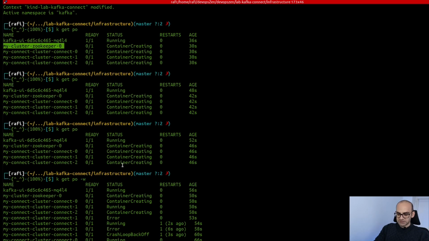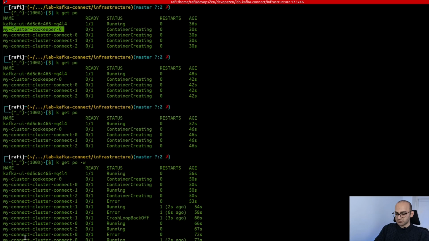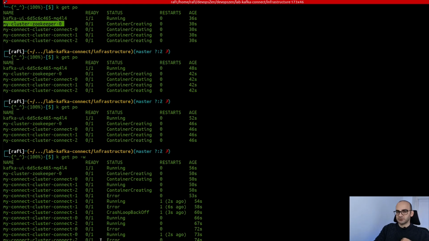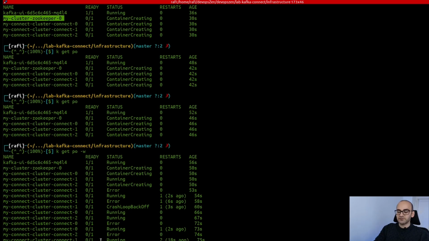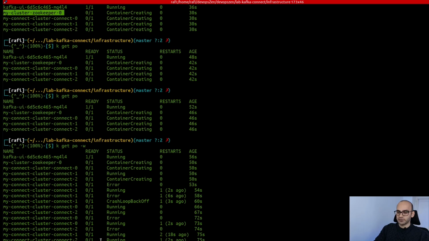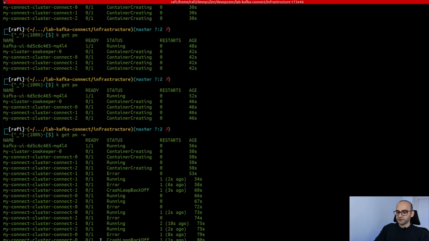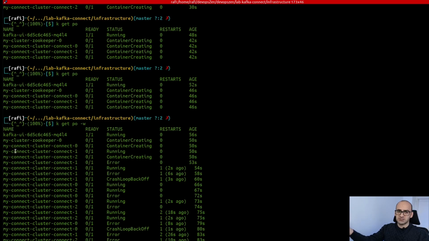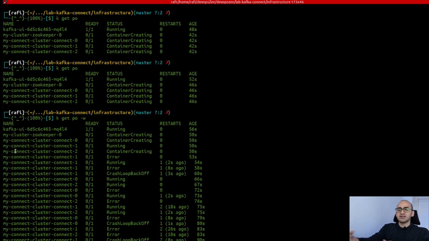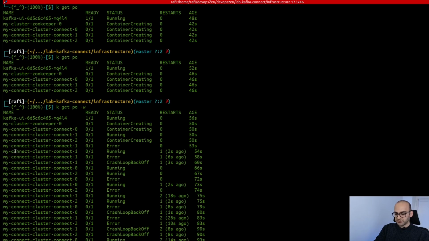So you see this Kafka Connect cluster is actually failing, and the reason is quite obvious because we don't have the Kafka cluster up and running yet, right? We have to wait for Zookeeper to be up, and after Zookeeper is up, Strimzi will provision the Kafka itself and connect it to the Zookeeper, and then Kafka Connect is healthy and can work. Let's wait for it a bit.